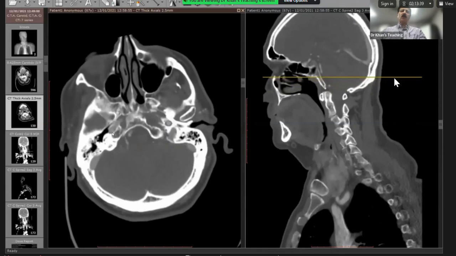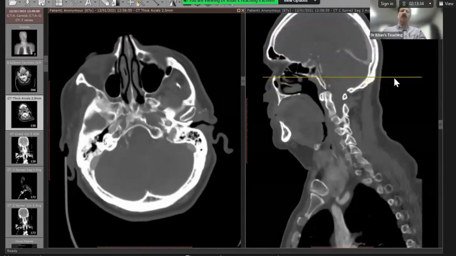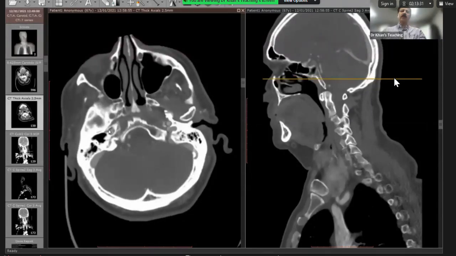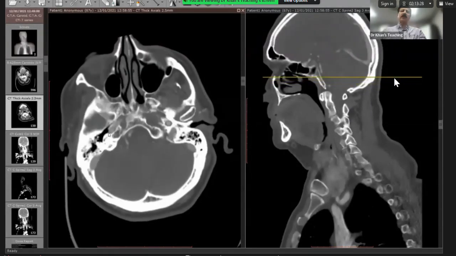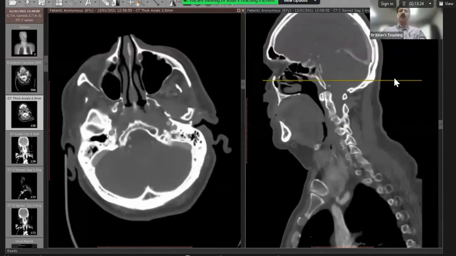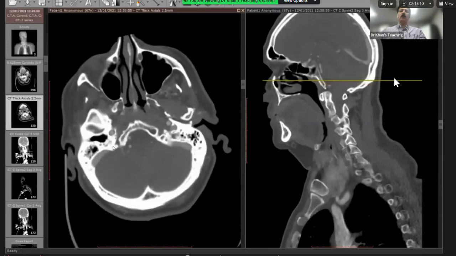Now, on the other hand, the carotid artery is anterior to the middle ear cavity. So these 2 points are important for you to remember. So this is the middle ear cavity, and the carotid canal is anterior. There are normal variants in which this bone will be dehiscent, and the internal carotid artery can project into the middle ear cavity. Similarly, in a high riding jugular foramen, the internal jugular vein can project into the middle ear cavity.